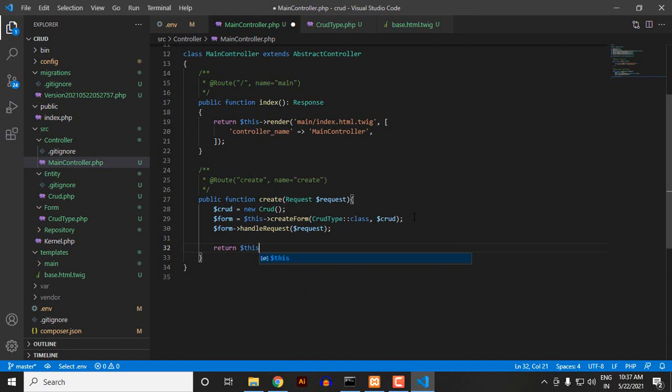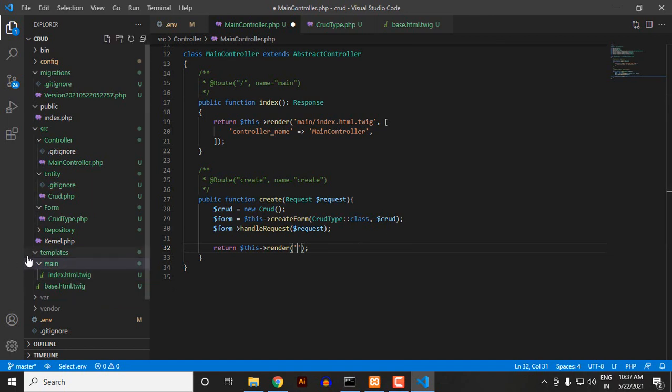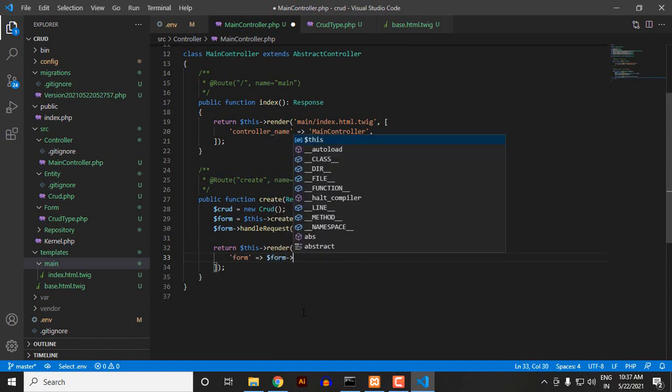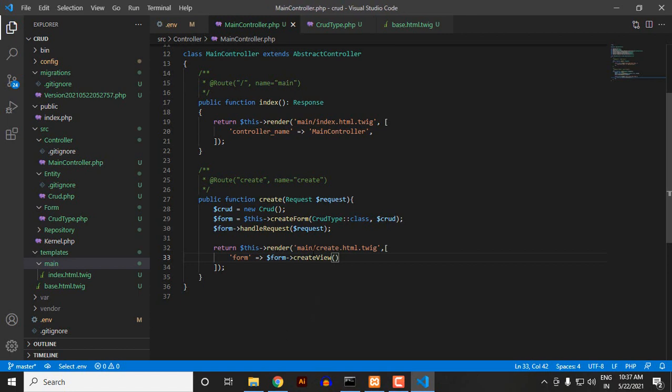Okay, so let's render the form. Return this render, and inside the main folder we are going to create our Twig file, html.twig, and inside the array we need to pass the form and create view.